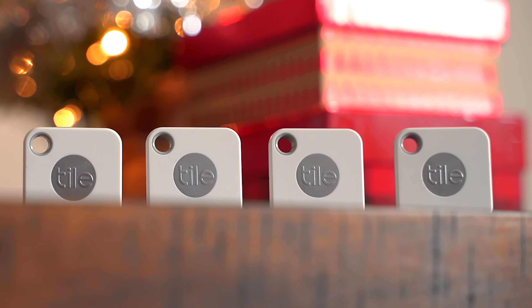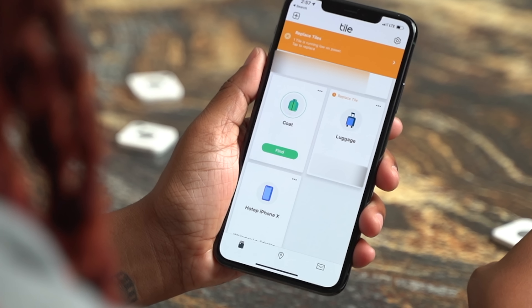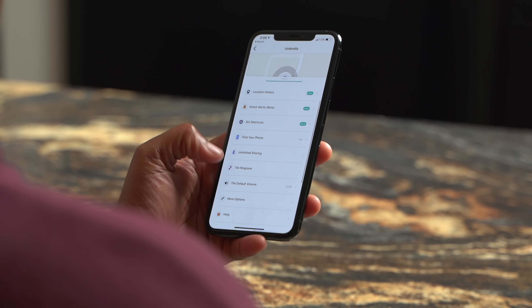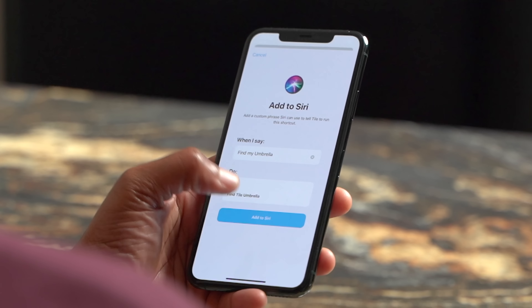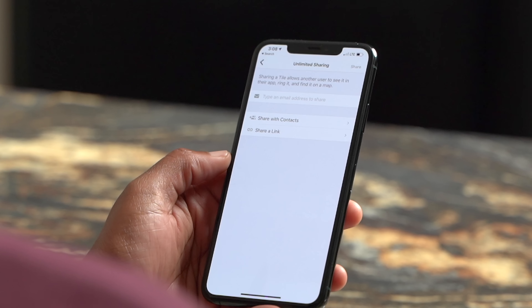From there I just selected the category of item I wanted it placed on. So far I've placed one in my book bag, since I'm constantly changing that out, and also in my wallet, my luggage, and even in my coat. I'm actually considering hooking one up to one of my umbrellas because I'm always losing that. Ultimately, whatever I struggle to keep up with is probably going to soon have a Tile on it. In the app you can easily preview every item with a Tile on it to see where it's located or where it was last, and when you select a specific item you have even more options, such as seeing the location history, tying it into a Siri shortcut, or sharing the location of a Tile with a friend.